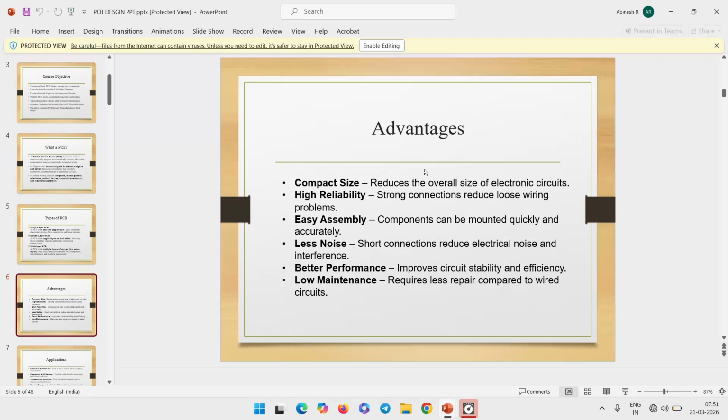Okay, next one is easy assembly. Easy assembly means components can be mounted quickly and accurately. In the PCB fabrication process, a lot of automated robots are involved.